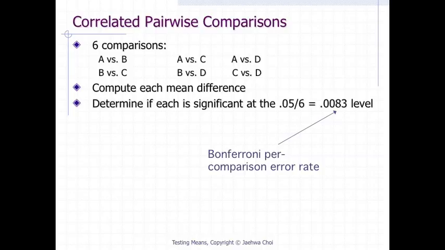First, you would perform a significance test on the difference between each pair of means. Then you determine if the p-values you computed are statistically significant given the per-comparison error rate determined by the Bonferroni correction. Because there are 6 possible pairwise comparisons among 4 means, you would use 0.05 divided by 6, which equals 0.0083 for the per-comparison error rate. Thus, there would be a significant pairwise difference if a p-value were below 0.0083.